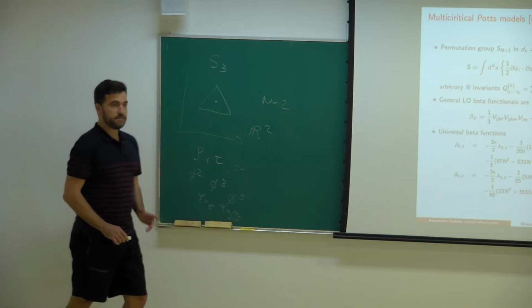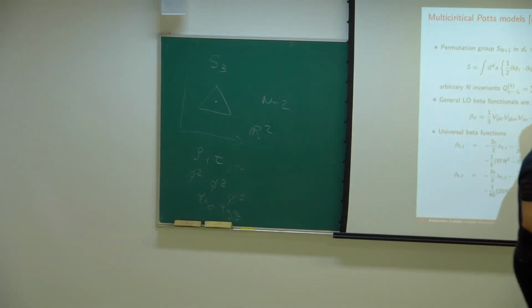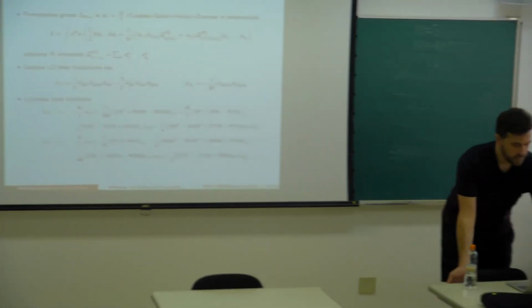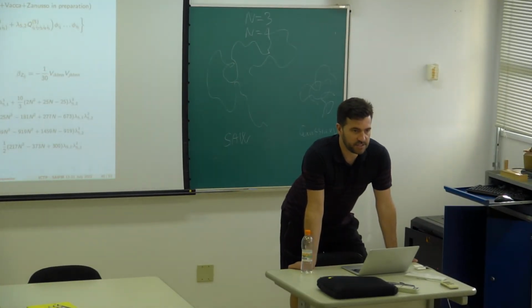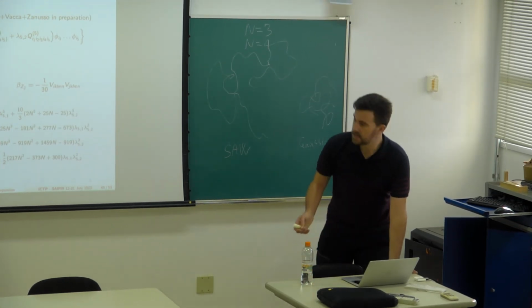But 10 over 3 is bigger than 3. So it's a candidate. The theories that I can realize in this way are candidates to exist in 3 dimensions. And so here things start to be new, because not only was this 10 over 3 never considered, even in the one component case, even less now.